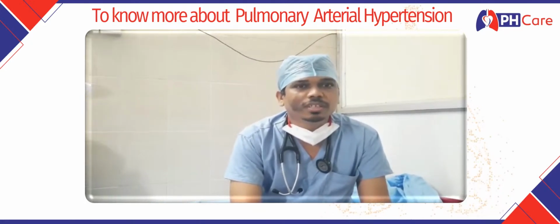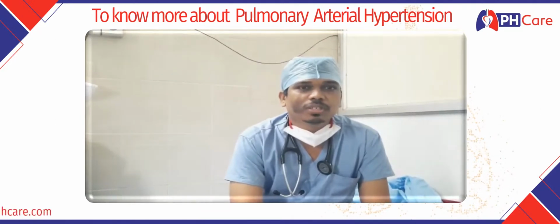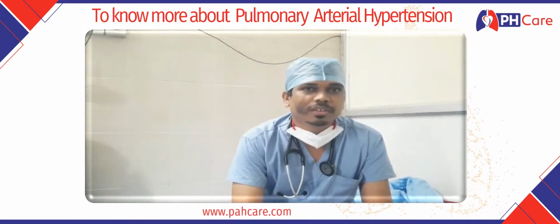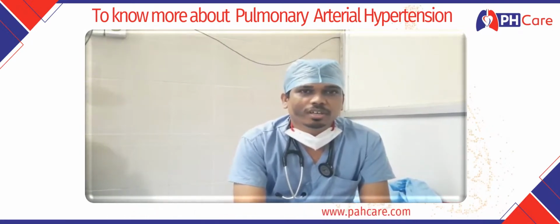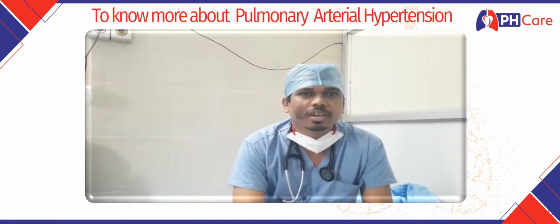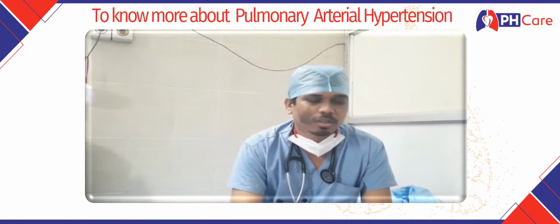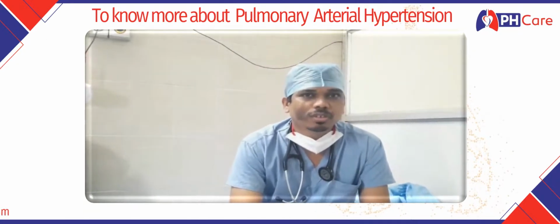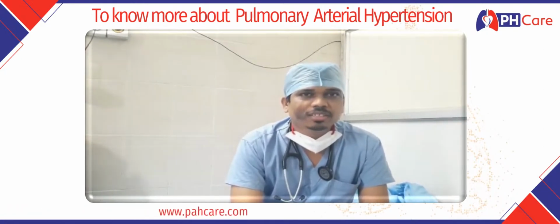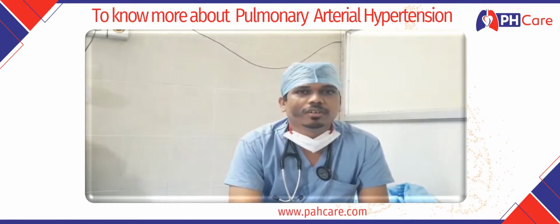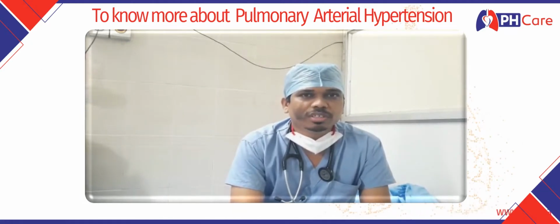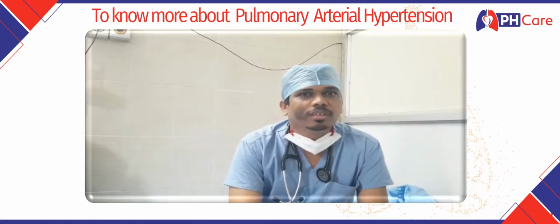If it is reversible, we can consider vasodilators acting specifically on the lung or pulmonary arteries, like ambrisentan, bosentan, or sildenafil. And if symptomatic, other treatment like diuretics, which increase urinary frequency, so pedal edema and ascites will go off or get controlled. Other than that, mild to moderate exercise, occupational therapy, and patient education are important. So the most important thing is early diagnosis and early treatment. Thank you all.